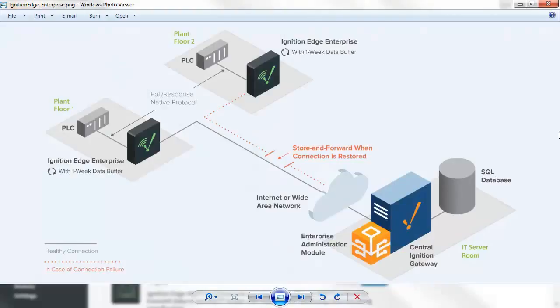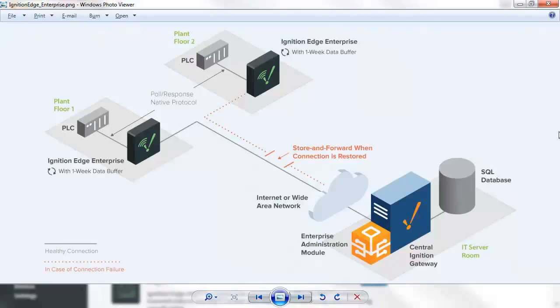Next, we have the Enterprise plugin. The Enterprise plugin provides access to the gateway network, allowing you to make the Edge gateway a target for Ignition's distributed services, as well as allowing EAM functionality, turning the Edge gateway into an agent in your EAM system. With the Enterprise plugin, other Ignition gateways can use the distributed services to query tag values, tag history, and even alarms from your Edge gateway. Turning the Edge gateway into an EAM agent allows you to do things like monitor and manage your Edge system from a central Ignition server.